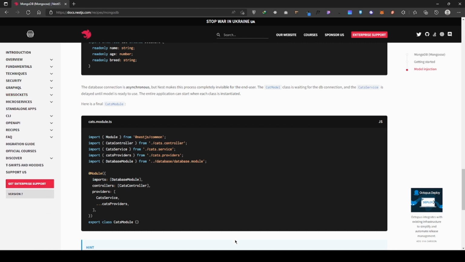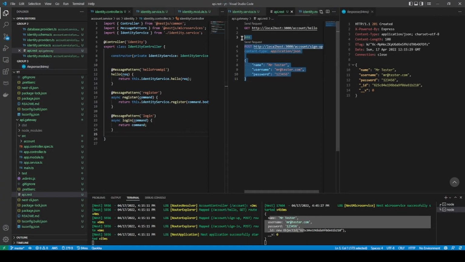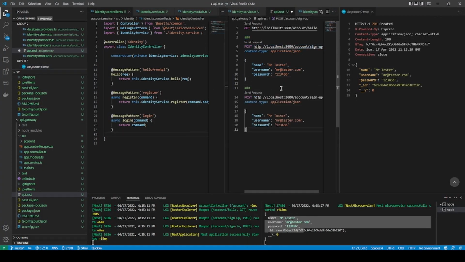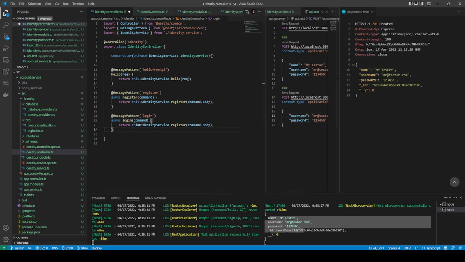Okay, so let's run our next method here at the bottom. I'm just going to write sign in. It has just password and username, which is ready to send. It just works, right? When we send it, it returns the result of login, so it will come until here without any problem.